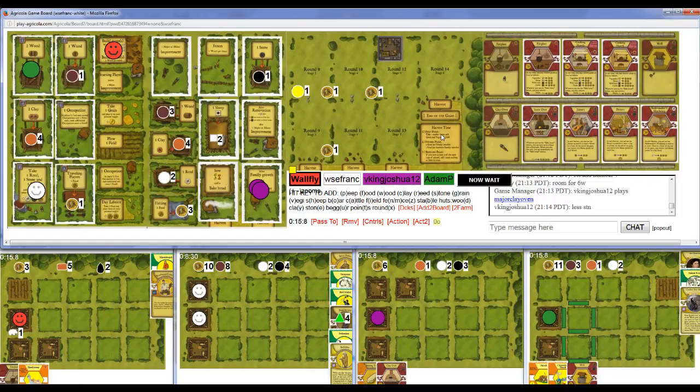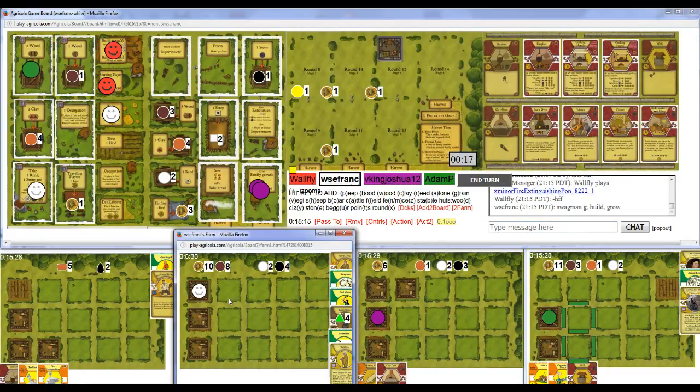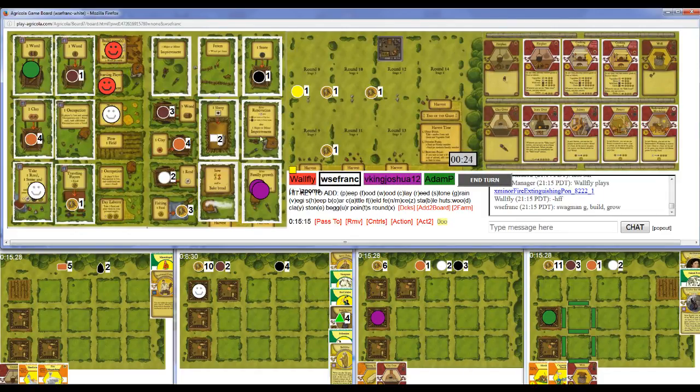Nice thing about having lots of people is you can react to what other people do. So if Wallfly is sitting on starting player, which she is, and that's good, that means that I'll get one of those really good clay actions next round, assuming that they're left. So I'll do this here. Swagman, build, grow. So I do a room for 6 wood and a person for 6 wood and 2 reed, and also the grain that I get from my swagman. I'll put another person on the take 1 grain space.